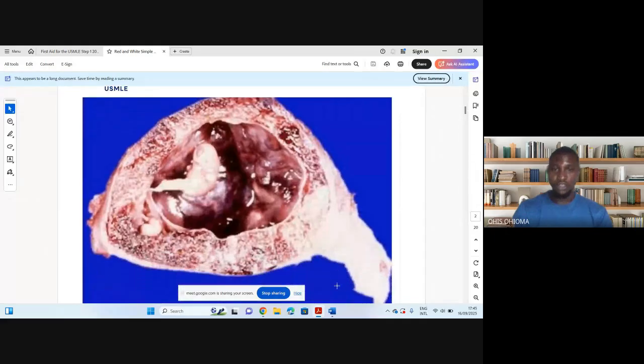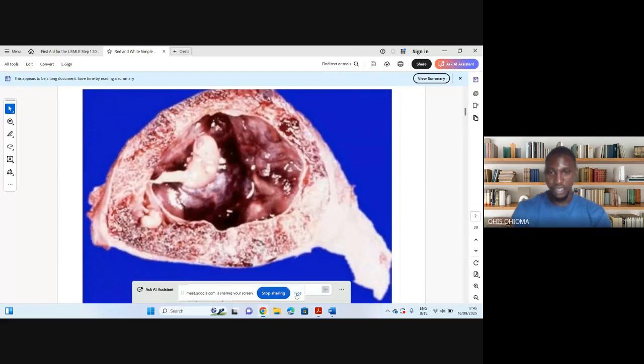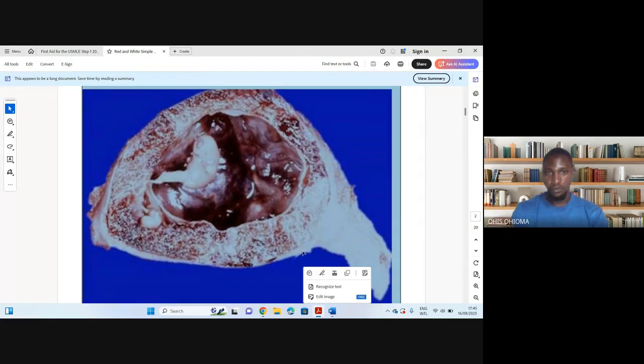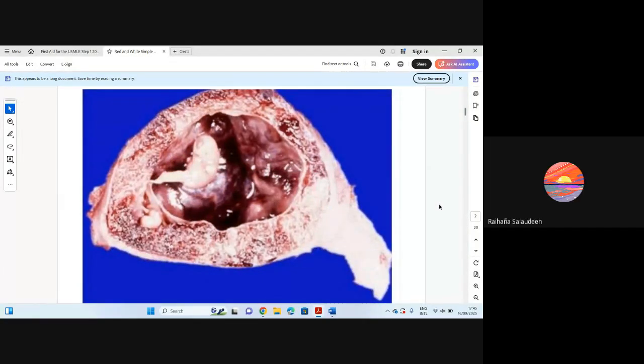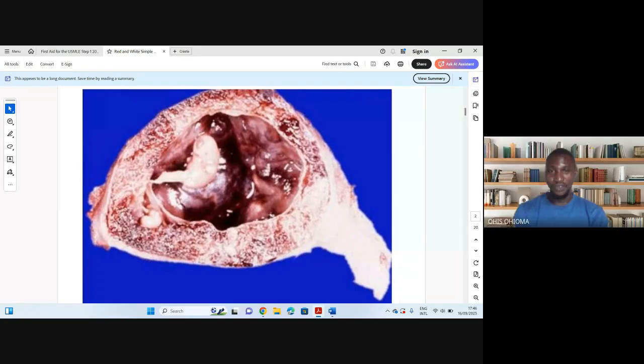So what can you tell me? What can you see here, basically? This is like bone. You can see bone. It looks like a teratoma. This looks like the ovaries, right? It's looking like an ovary, or it's outside the uterus, basically. That's what I want you guys to know here.